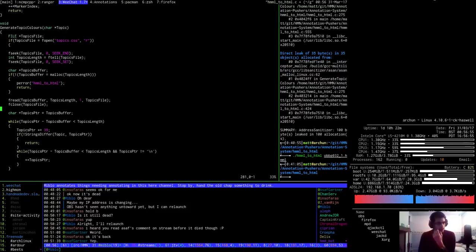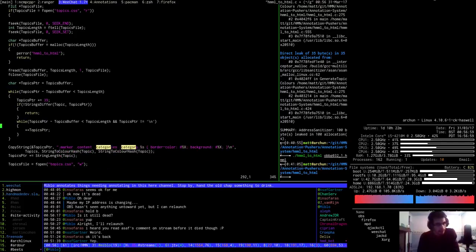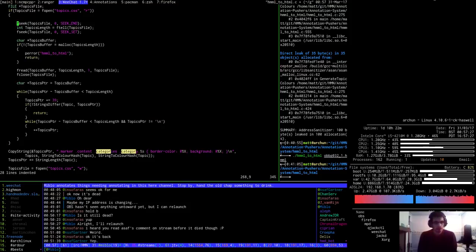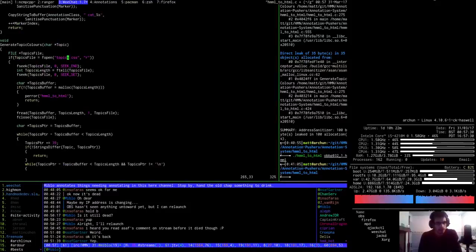If we manage to read it, yeah, mind you, this is reading the topic's length, isn't it? So this might be slightly incorrect, but let's just see. If we successfully read a file, we want to fseek to the end of it, find its length, seek back to the start, open up a buffer, right. So I probably also want to put my buffer out there. And my pointer, probably.